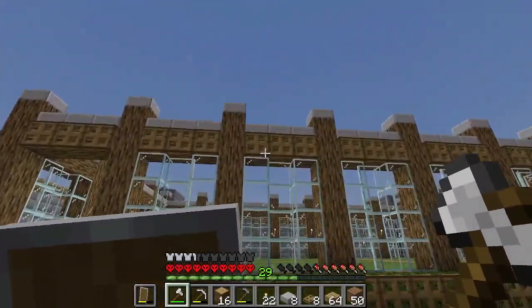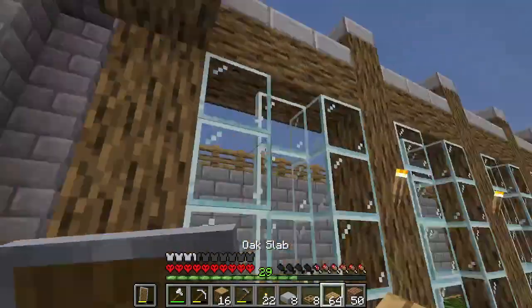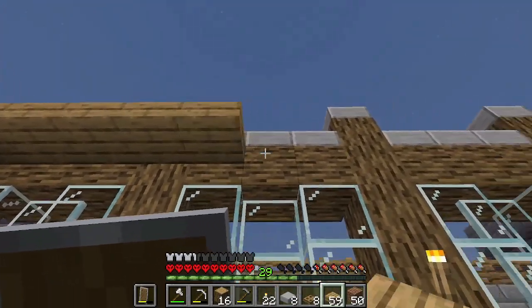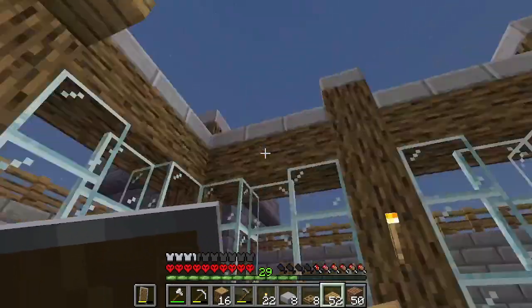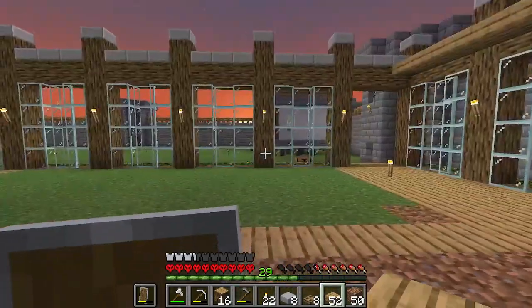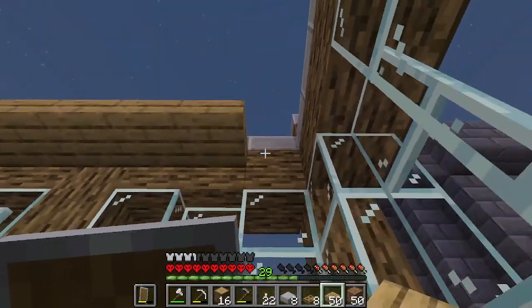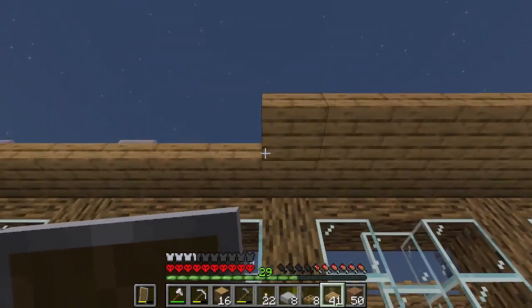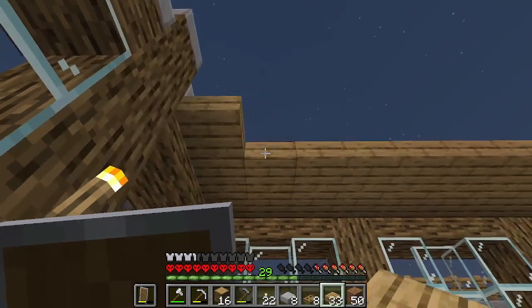Okay, so now that we are done with the outside, we are going to hop back in and we are going to place slabs again all the way through this entire top. So we are just going to make sure every single spot is filled, and then we will go up there and start working on the top.